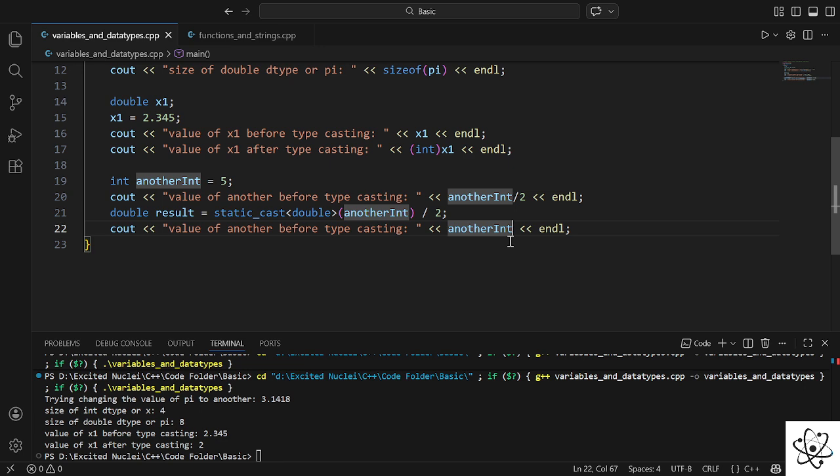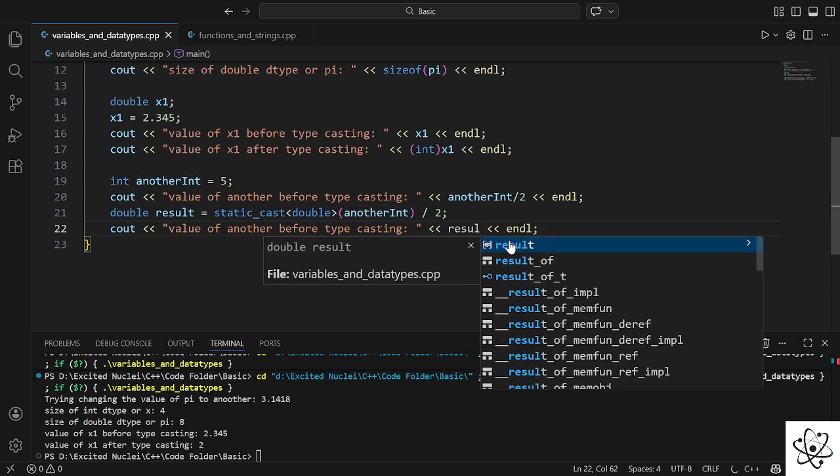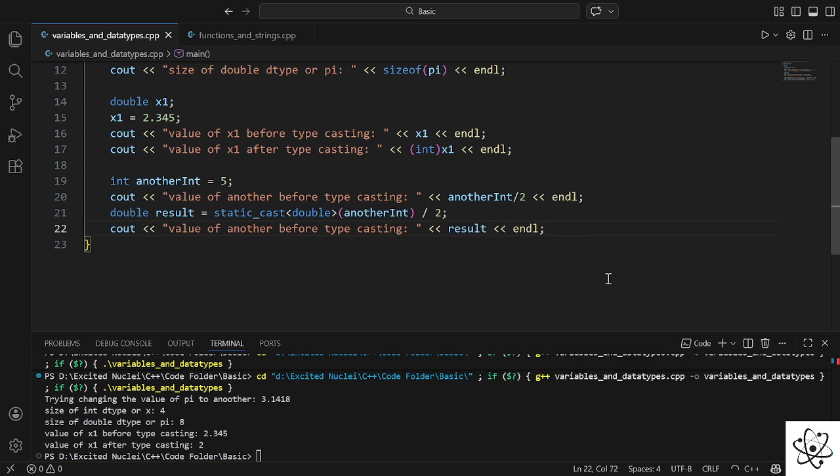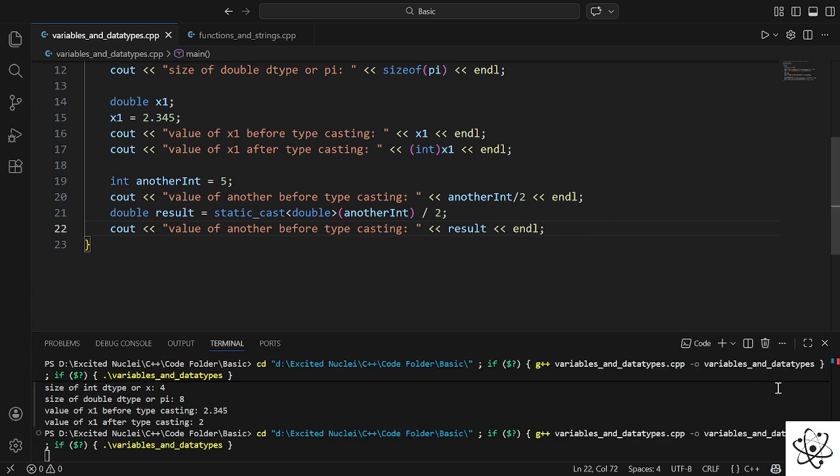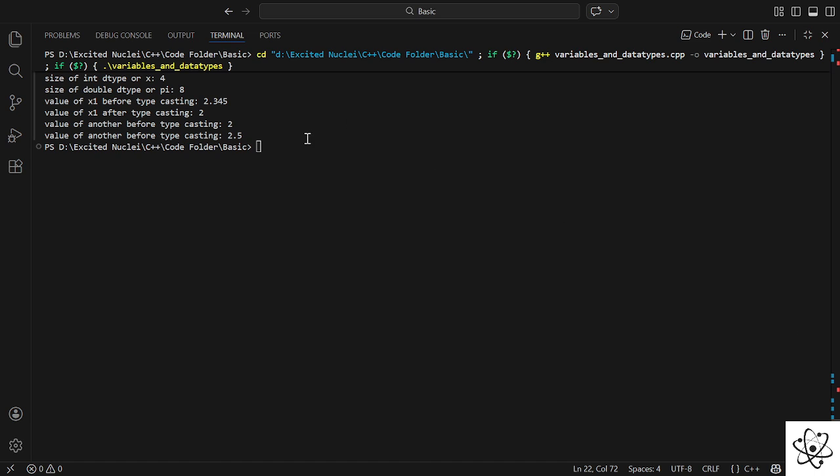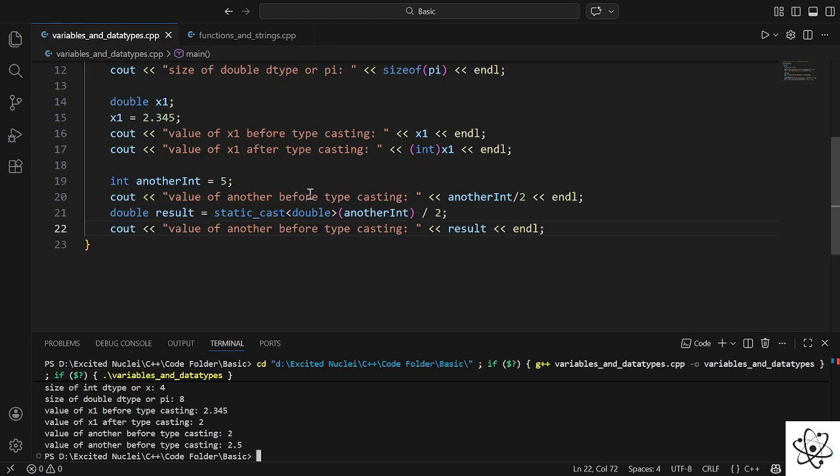I am also going to pass result here because that is what we have calculated and typecasted. Now when I run this code, as you can see, without typecasting we get an output of 2, because that is the expected behavior of this variable.